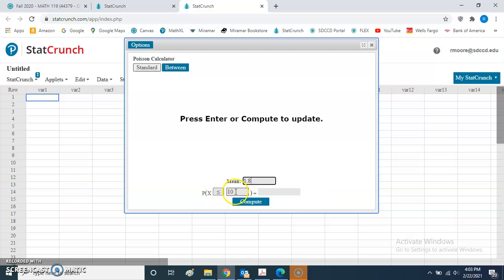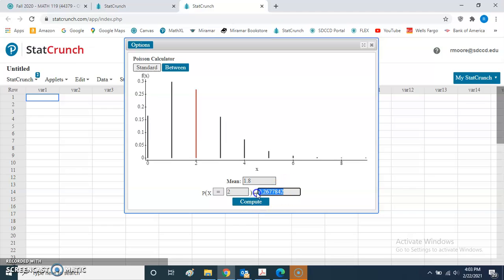And in part A, we wanted it to equal 2, right? Exactly 2 new clients per hour. So we can put that in, boom, boom, compute, and there's our answer right there. Rounds to 0.268, which we got by hand before, and we can see the graph, which is really, really cool. And we see the probabilities for each number of clients in any given hour. So there's exactly 2 new clients. There's its probability, a little bit above 0.25, but we also see the probability of 1, probability of 0, etc. Okay, so that was part A.